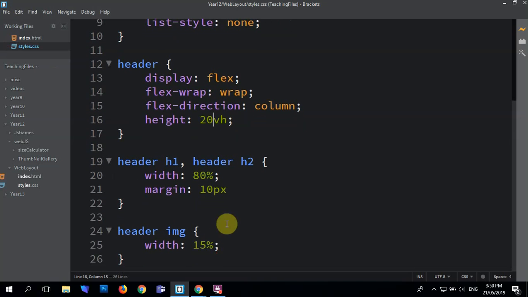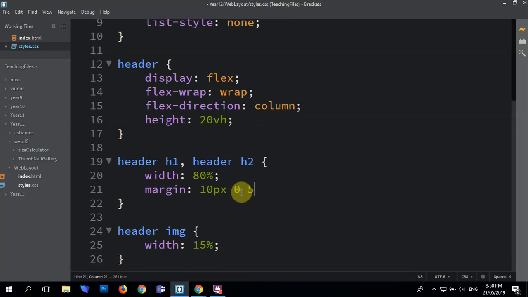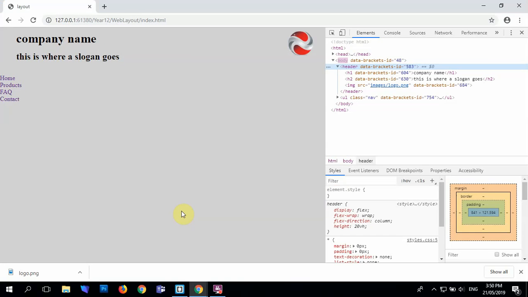So on the right 0, on the bottom maybe 5 pixels, and then on the left I'm going to say like 5%. So there in the blue you can see where the spacing is, so I'll just get out of there. Yep, that looks nice, that's there. This image is kind of set up against the top of the header, it's not really, I want it more in the center. And I could potentially look to push it across a bit more. Oh, not really, because it's taken up most of that space.